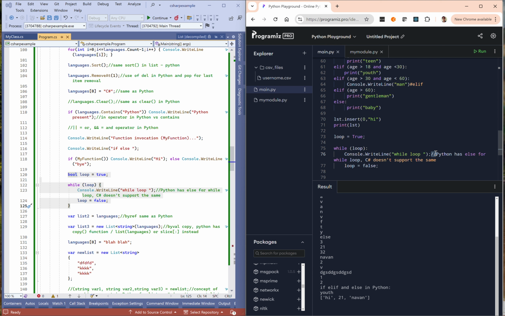Just need a hash. Yes, a hash, and the same old stuff. Print loop is equal to false. That is a false. That's it. So this should print while loop once. So it does that.